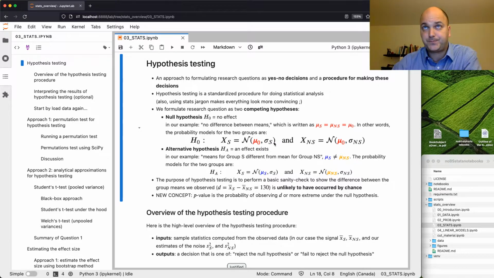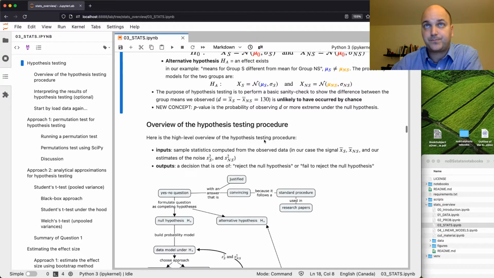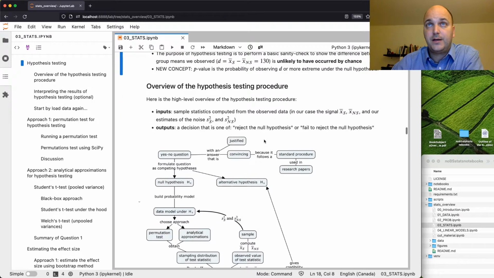We'll see about that later. Okay. Null hypothesis testing is a fairly complicated procedure. This is even a simplification, so in the book we'll go into even more details. We'll talk about the details in just a second, but before I do so, I want to look at a high level: what are the inputs, what are the outputs? If it's a procedure, it has inputs and outputs.